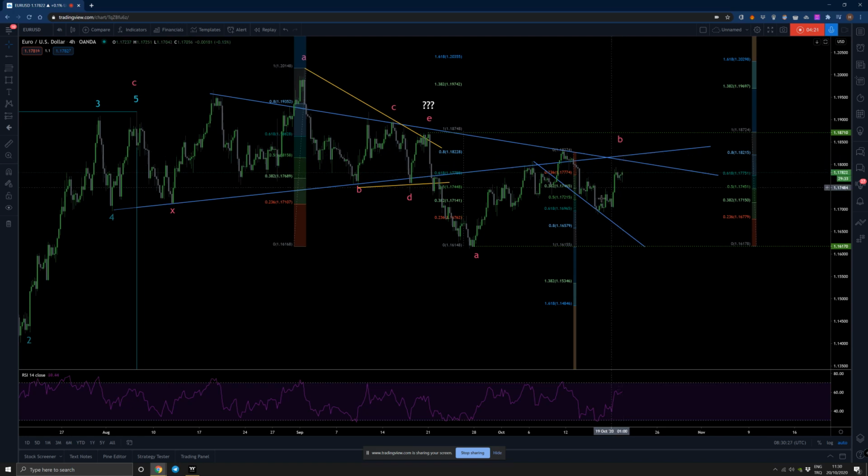If it goes up, where will it go? It can go to 80% like here, and it can make a double top. Okay, and if it's a double top, I would like to see some type of divergence here with this RSI. Okay, I would like to see that.